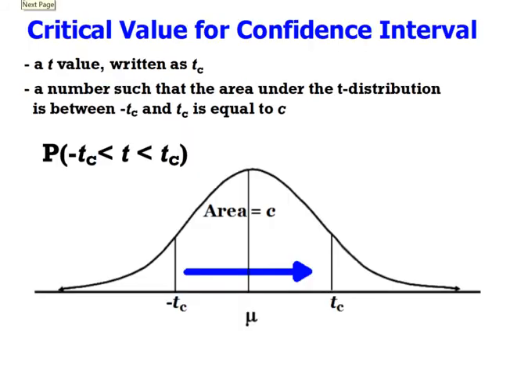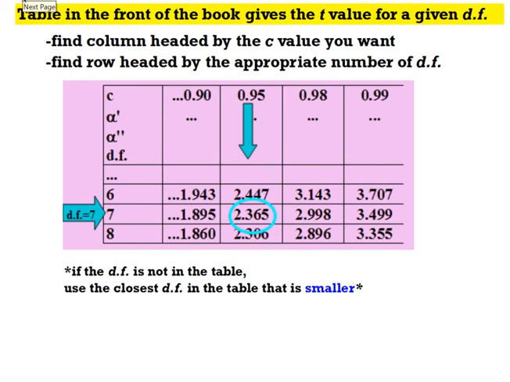But here we go. Critical values, again, we'll have to know some sort of critical value for t_c. c is the area underneath the curve that we want to be confident. So if we want to be 95% confident, it lies between these two t-scores, both negative and positive. But here's how you are going to use your table. There is a c/d.f. It might be written a little bit differently in the book. I think it's like this. You're going to look across and find 0.95. That means you want to be 95% confident.